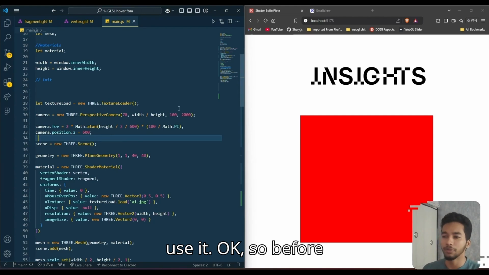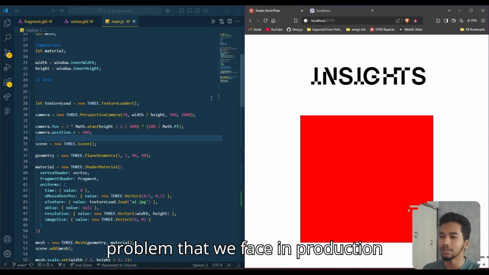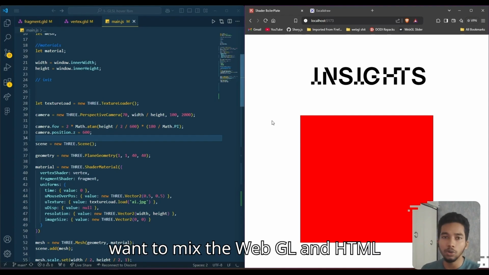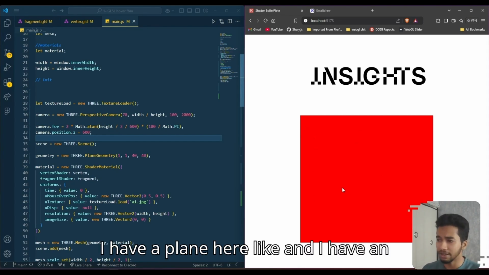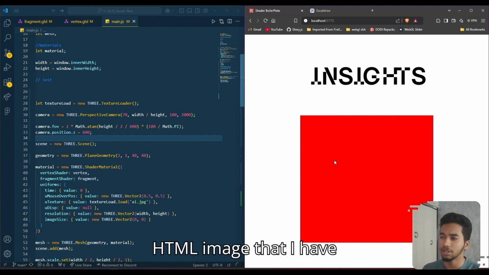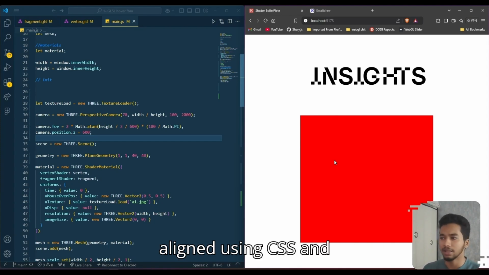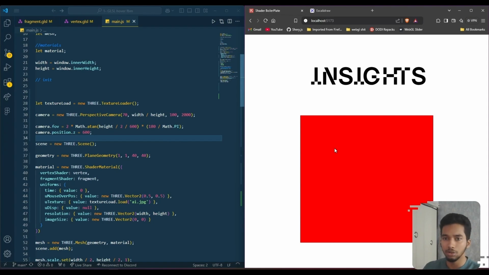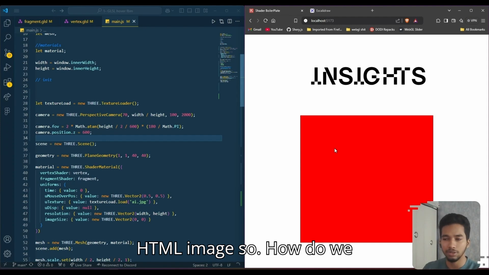Before getting to that, I want to tell you a problem that we face at production level. We want to mix WebGL and HTML images. So I have a plane here, and I have an HTML image that I have aligned using CSS, and I want this WebGL image to go in the same position as my HTML image.